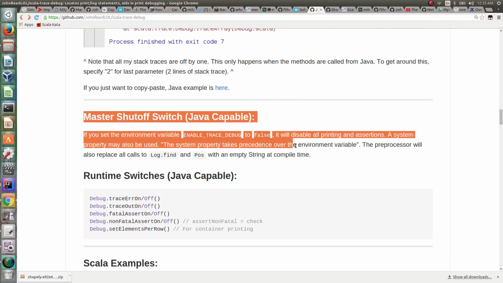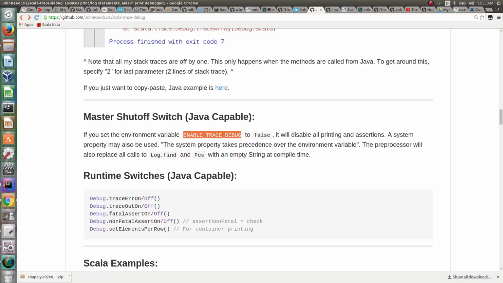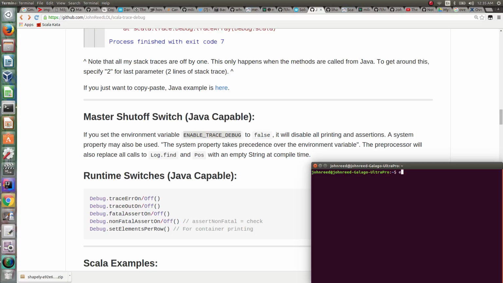There's a compile time shutoff switch by setting the environmental variable, I'm not sure if I have it set, but there's an environmental variable, enable trace debug, right? If it's true, trace debug is enabled. If it's false, the macros can actually substitute the source code to get rid of it at compile time.